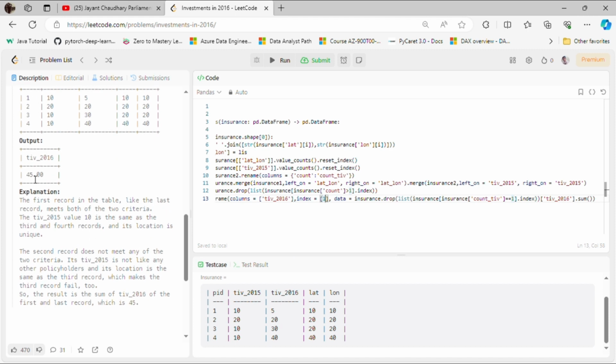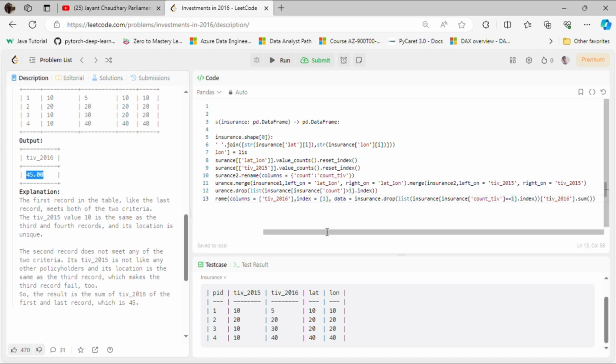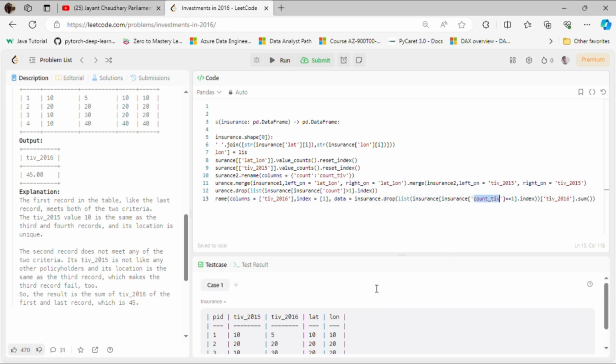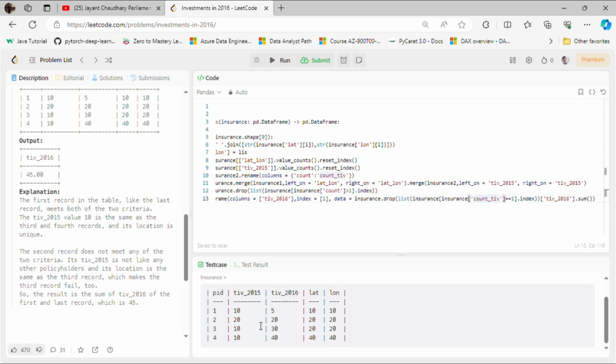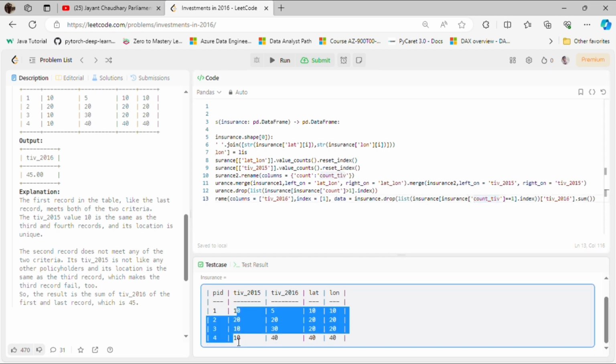So we can take index equal to 1 directly, and we are dropping from insurance where count TIV, which if you remember is for TIV 2015, how many counts are there for each value.